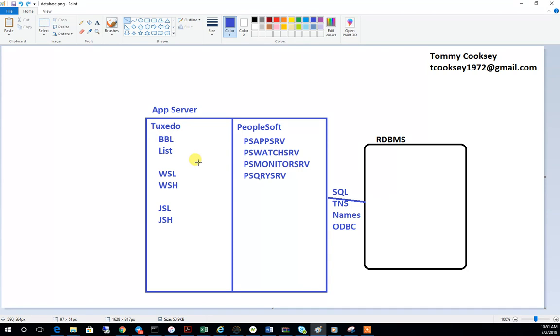And that stands for the Bulletin Board Liaison. I like to think of the Bulletin Board Liaison as kind of like the traffic cop, because he's responsible for keeping track of all these servers as they come online and then figuring out what their capabilities are. So in a nutshell, that's what an app server does for you, and that's how an app server works. Hopefully that makes sense.